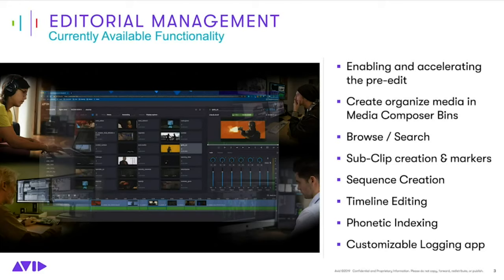And if the sequence is way too complex to open up in the browser, we have a strategy in place that we're currently working on to make that sequence something you can open from anywhere in the world. So that's the next step for us in this ongoing process. It's a lot of these robust stability improvements to make the experience more predictable and more reliable, especially considering that the workflows are now almost 100% done remotely.